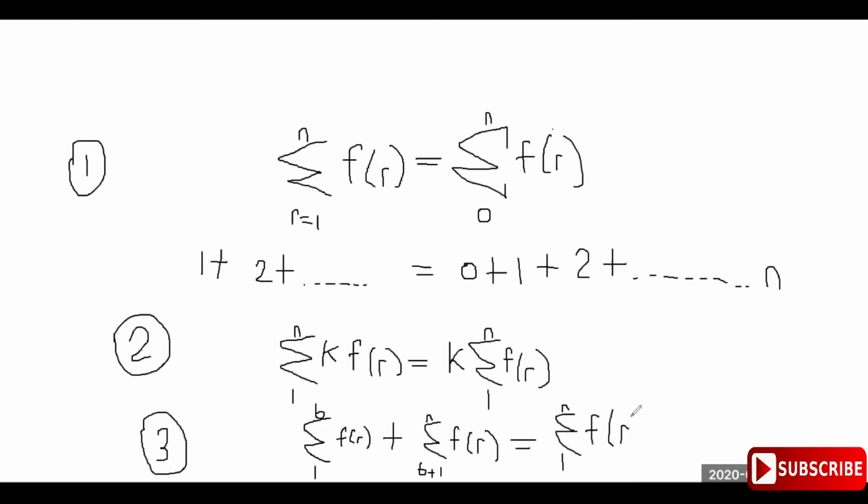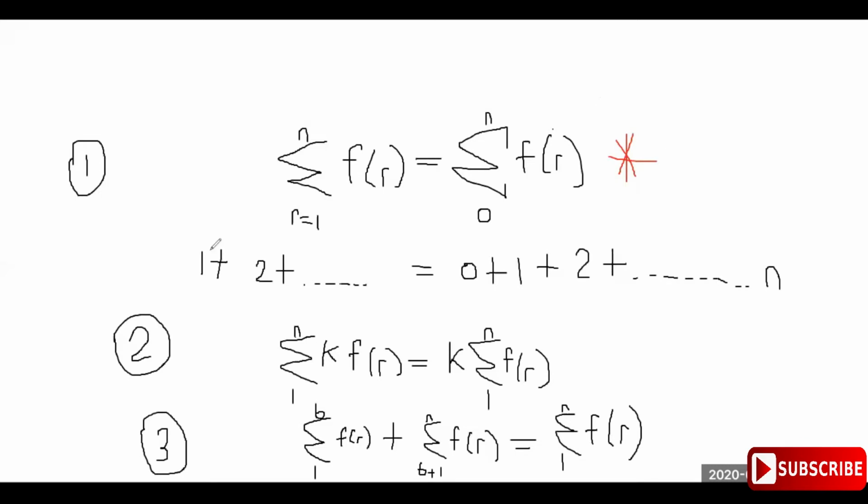For example, what I want you to think about is if I add from 1 to 3, and then I add 4 and 5, it is the same thing as adding from 1 straight to 5. Agree? Yeah, so that's the important property. But the first one is the one that we're being tested on in this particular question.